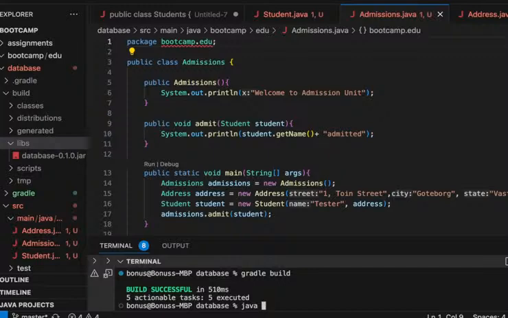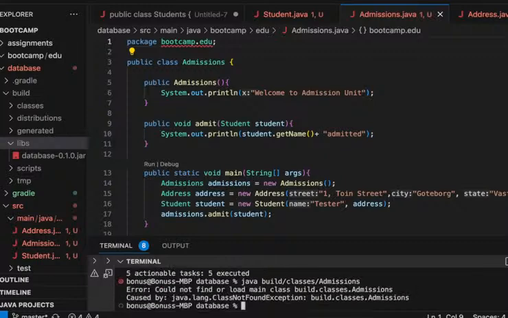The generated files are in the build, slash classes, and then slash admissions. This is where it is, but it's still saying that this file is not found. I think it's going to be the classes.